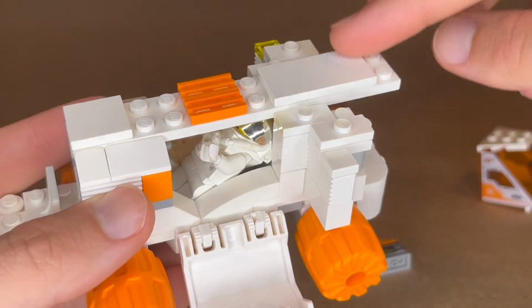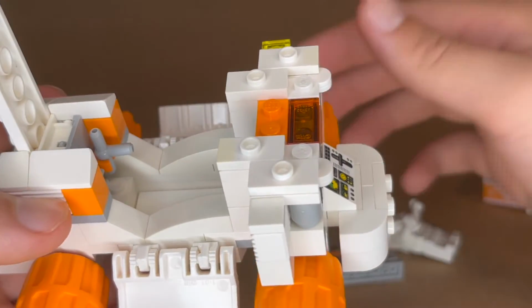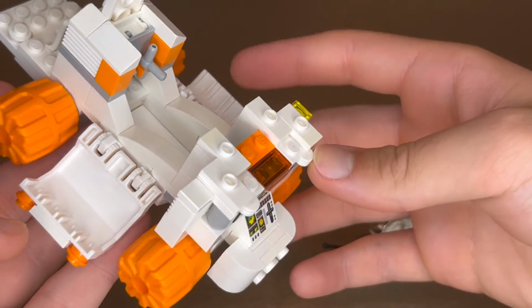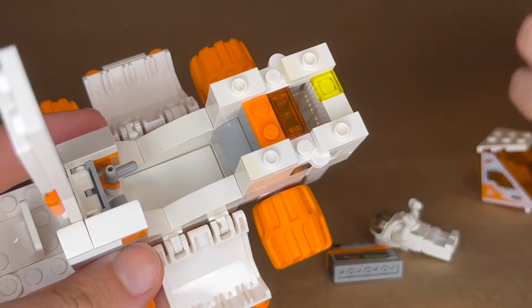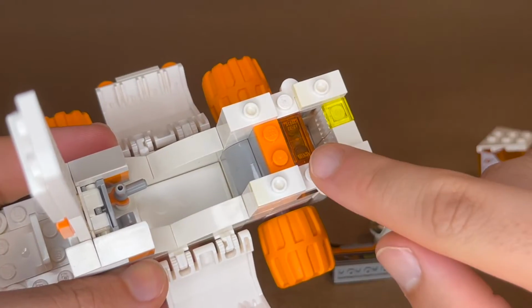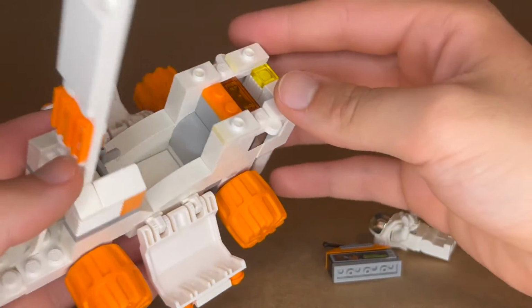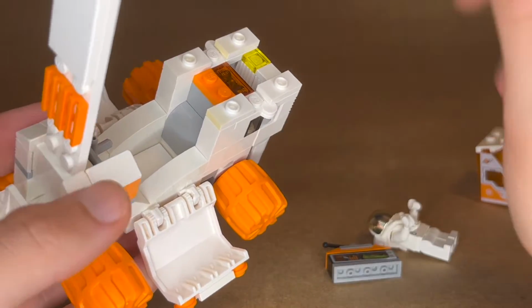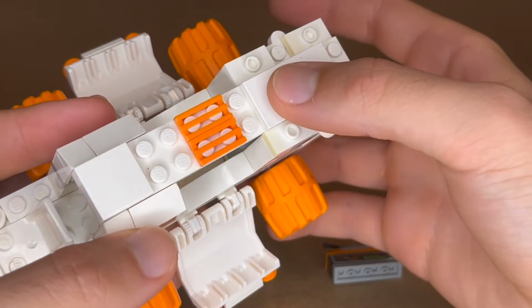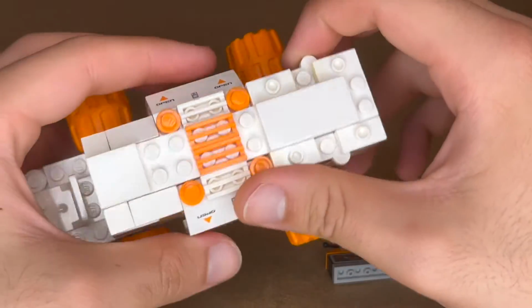It can close with a minifigure in it this time. And then just some nice slopes to create a nice futuristic design on this little Mars vehicle. And then a little yellow light, translucent orange here, changing up the colors a little bit. Some yellowing of these white pieces because I had them by a window. Ooh. Yeah, that's on me. And then you close it back up. These doors come back up.